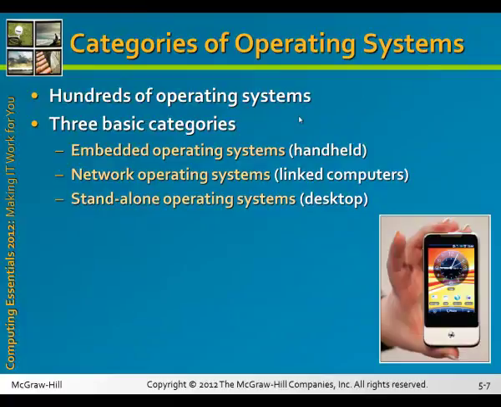You have different categories of operating systems. You have embedded operating systems, your handheld phones. Android runs the Android OS. You have network operating systems, such as Linux computers. If you've ever been to an internet cafe, or a casino, those would be examples of networked operating systems. Standalone operating systems, what you have on your system, what I have on my system right now, include Windows 7, Mac OS, Unix, and Linux.